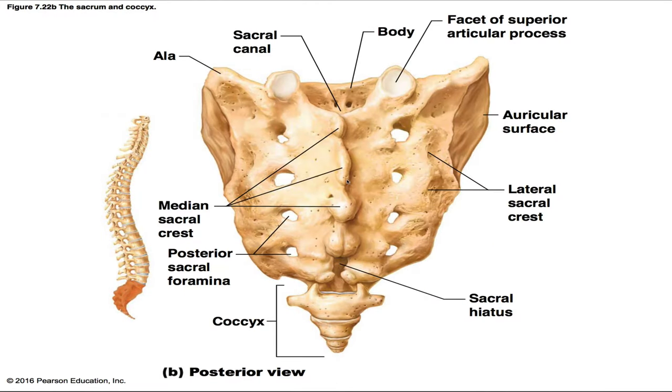So again, this is another posterior view of the sacrum. And again, you can see the Coccyx over here. You have the same 4 bones over here. And what you see over here is the median sacral crest. So these are the spinous processes that are fused of these 5 sacral bones. This is the facet of the superior articular process over here. Again, this is the body of S1 that you see over here. Again, this is the ala over here. And this is the auricular surface. And you can see the lateral sacral crest here. Also, you can see the sacral canal over here. And this is that sacral hiatus that I mentioned earlier.